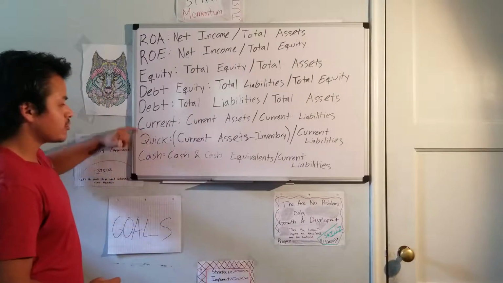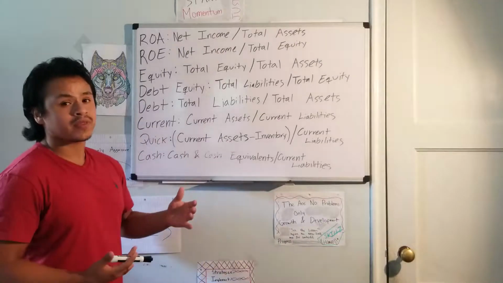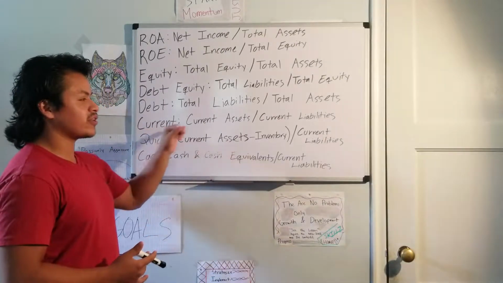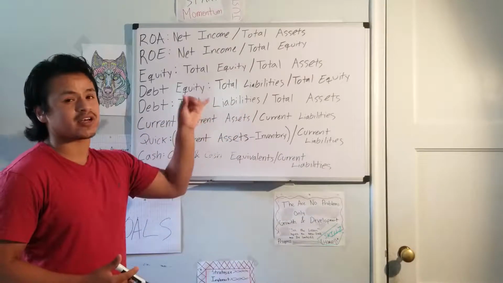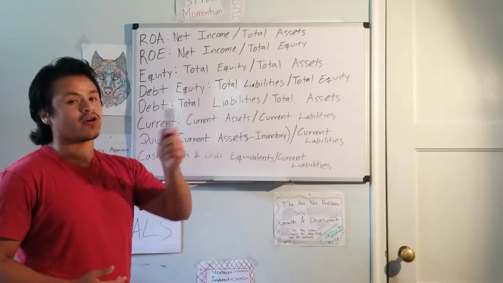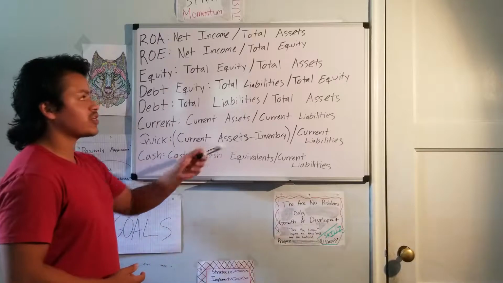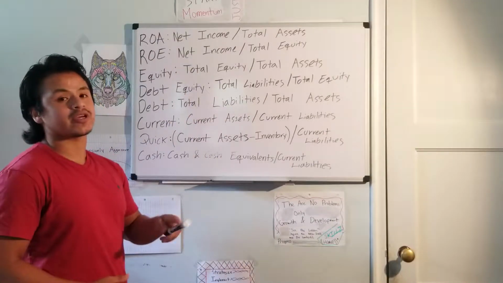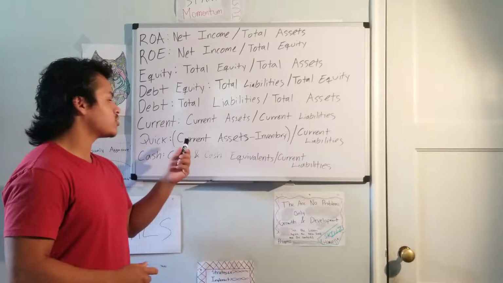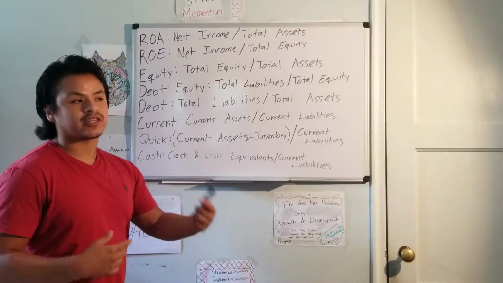For these ratios, typically I would like to see these above a 1. It doesn't have to be. It's not like a cutoff. But this current ratio definitely should be at least a little higher up than the rest. Close to 1, if not over 1 at the minimum. So that's that. Unless the other ratios can really justify and persuade you to see how efficient they are, to maybe justify that this isn't as high, then I'll take that into consideration.